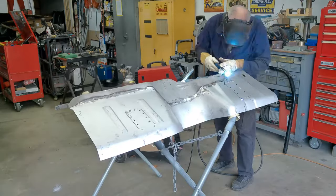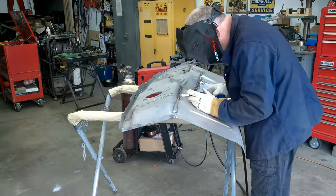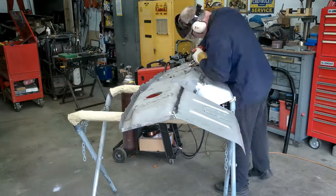In the last video, I took the upper half of the original firewall and I welded the bottom half of a Dynacorn firewall to it. And today, what I want to do is install the firewall, get the aprons in place, mock things up with the core support, check the fitment of the cowl, and really start buttoning down the whole front section of this car. So let me show you what I'm talking about.